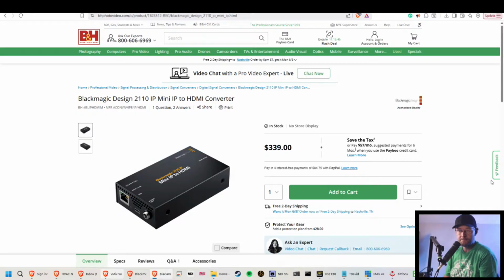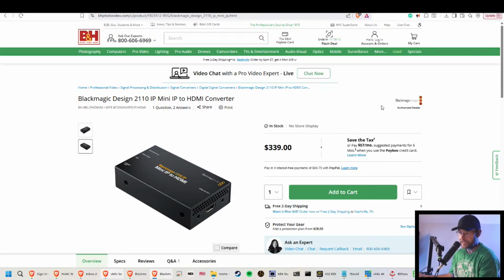So you can do PoE and send it a single cable, power this unit with PoE, and then output 4K, and it's $339 plus tax. And if you're a nonprofit, it's $339. So that's pretty cool. It's a decoder only. Okay, it says converter, but it's a decoder only. So you're not going to send it an HDMI signal and convert it to 2110. But it is a single use 2110 converter. That's pretty awesome, and it's available for purchase today, which I'm very happy about.